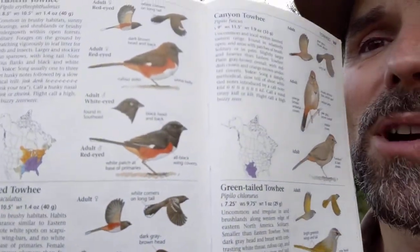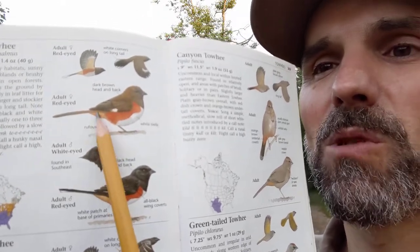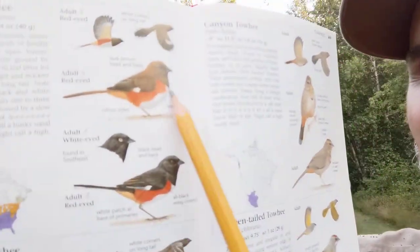So the Towhee — this is the Eastern Towhee we're talking about today. Beautiful bird. Males have this dark, blackish back with an orange underbelly. Females are more of a brown above with a little orange underbelly and a little white wing spot. These birds are mostly ground feeders, usually in shrubs and low trees.